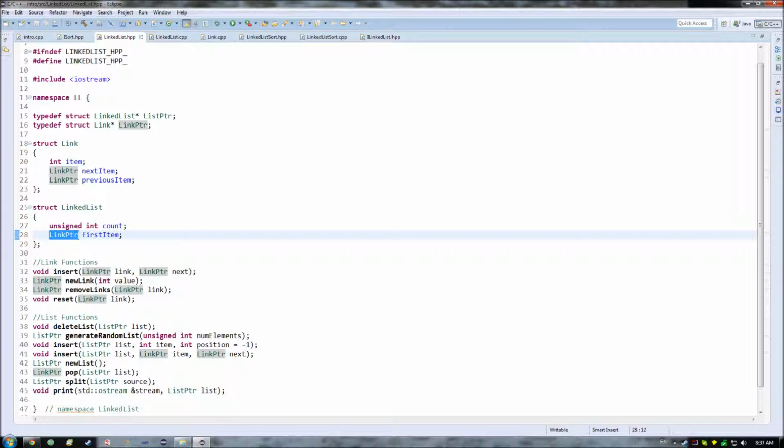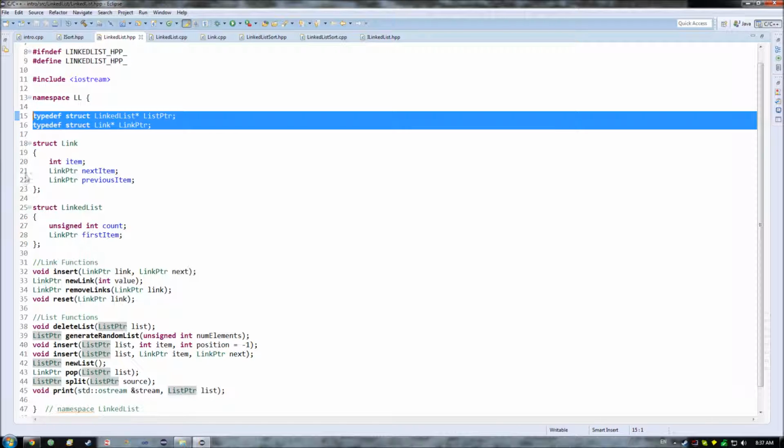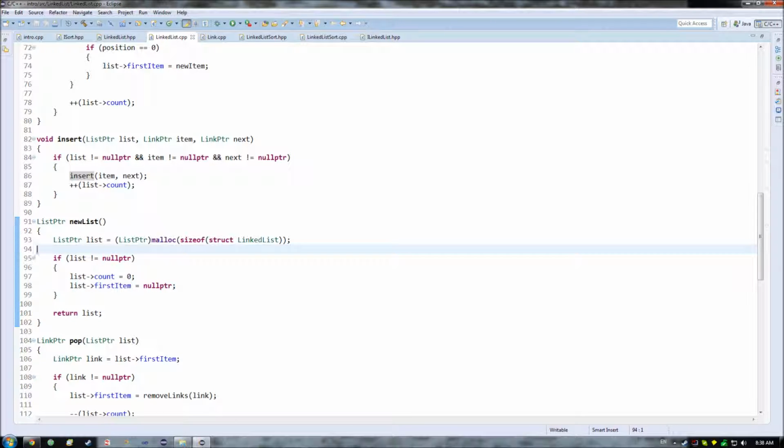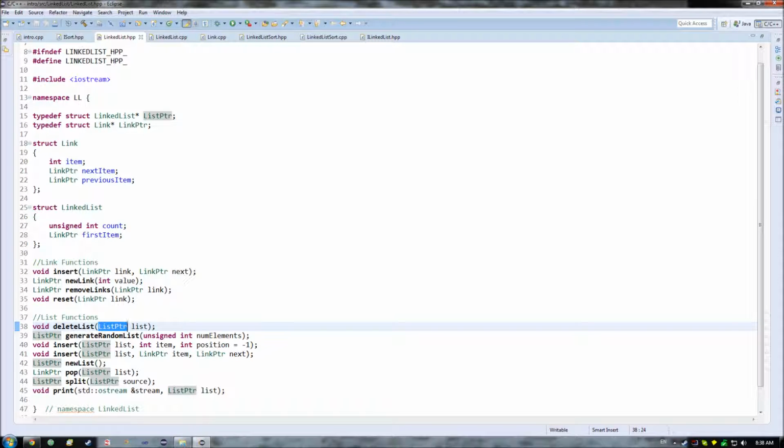And what you're going to see a lot throughout here are these link pointers, as well as down in here, list pointers. These are related to these two lines up here, in which I'm using the typedef keyword to basically use a shorthand in place of this type. So everywhere where I would have list pointer, and you can see how many places that is here, not to mention all the places in here, I would instead have to use struct and then linked list and pointer. Or in the case of a link pointer, struct, then link, then the pointer.